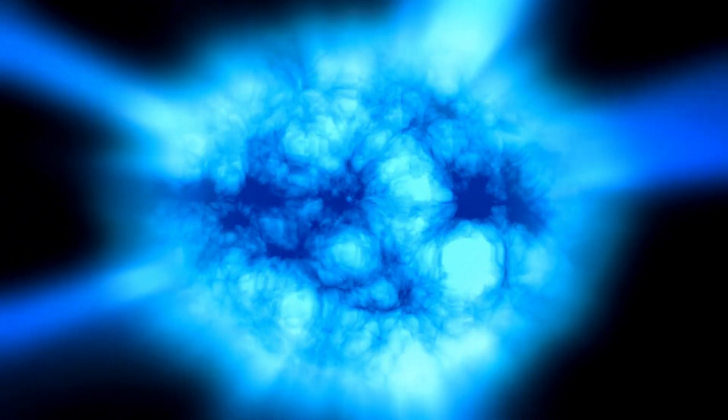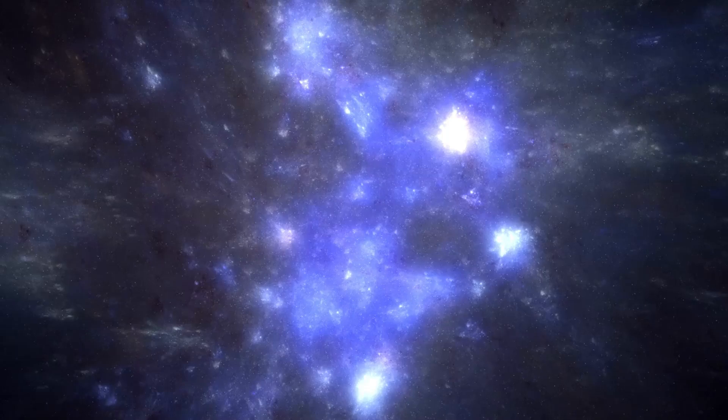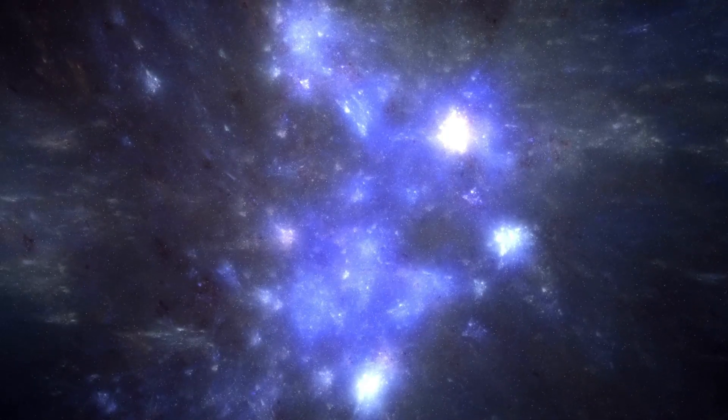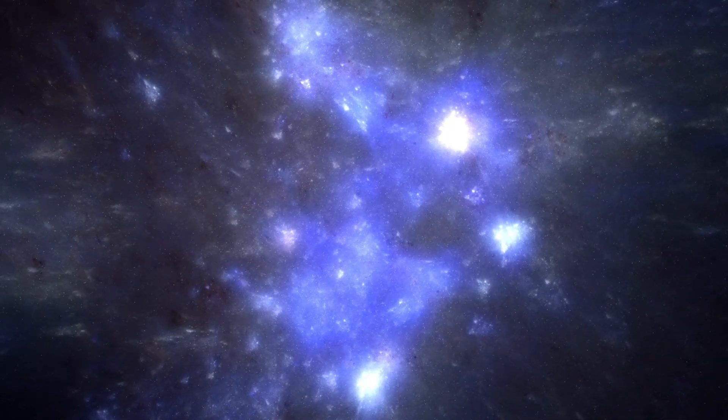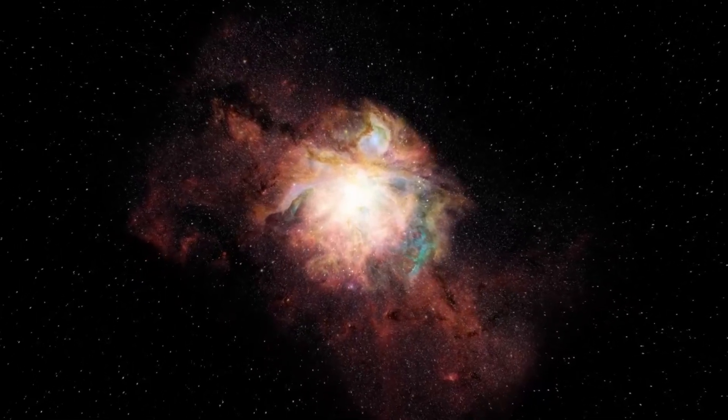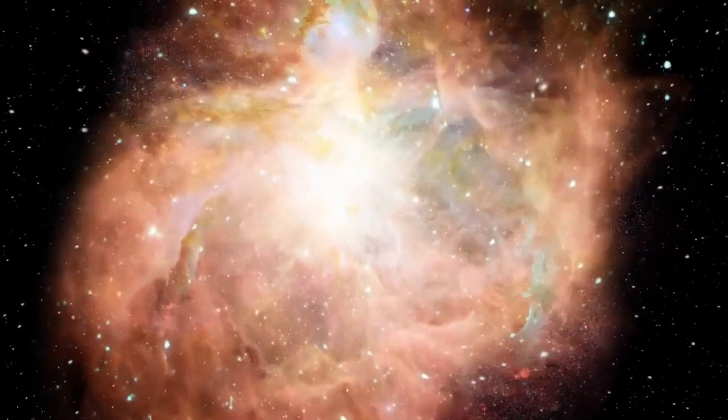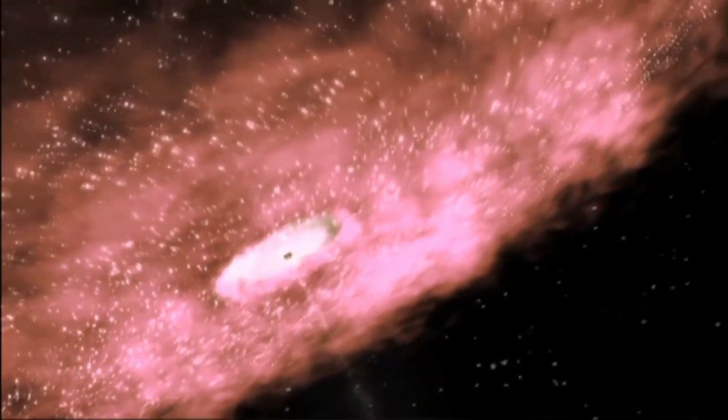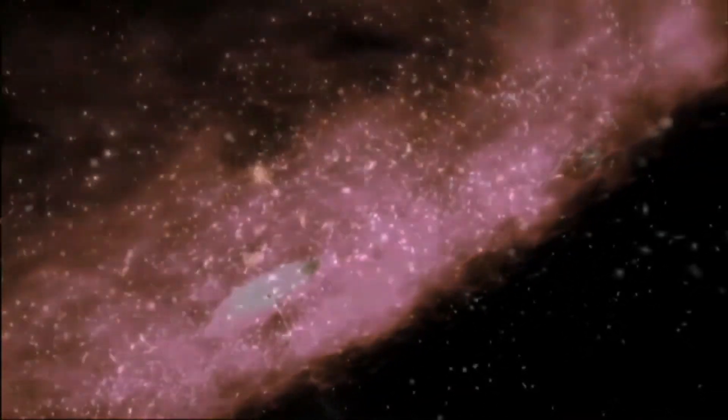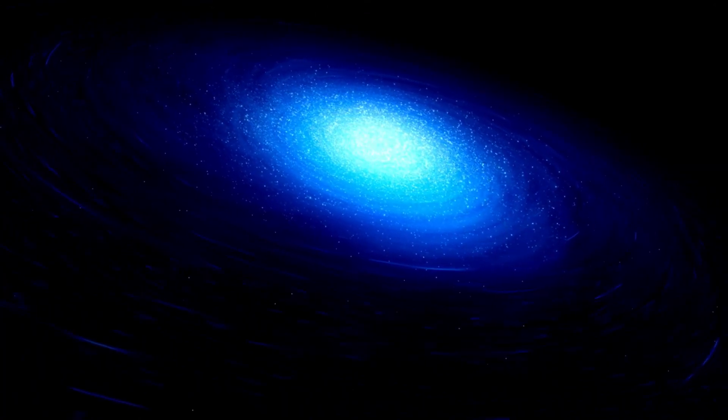Specialists also find the galaxy's structure fascinating. Unlike a typical spiral galaxy, Andromeda has a bulging center and a dense core surrounded by rings of dust and gas. This is undoubtedly a prolific ground for ongoing star formation. Such features indicate a dynamic galaxy shaped by persistent processes. Among its many characteristics, one of particular interest is its core, marked by a double-peak emission indicating the presence of a very large black hole.